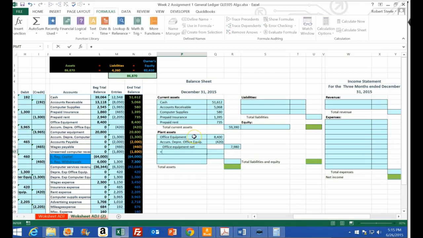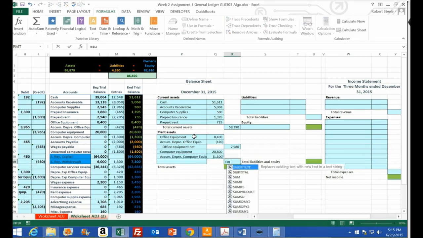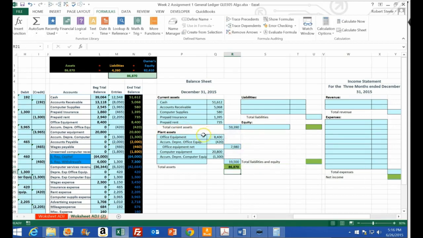Okay, then we're going to do the same thing for the computer equipment. So here's this, and then we had a credit for accumulated depreciation. We have the computer equipment of 20,008, and then the credit of 1.3. If we sum that up, this plus the negative that, which is basically a subtraction, 28 minus the 1.3 gives us the 19.5. Then if we sum up the outer column, the outer column equals the sum of the current assets and the property, plant, and equipment. And that gives us the 86,870.